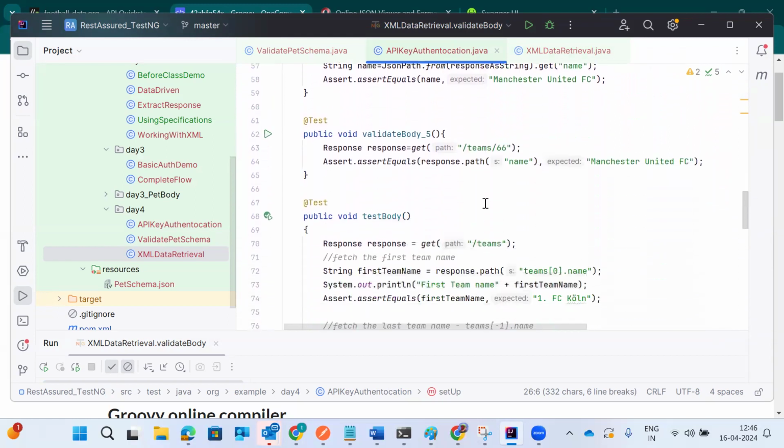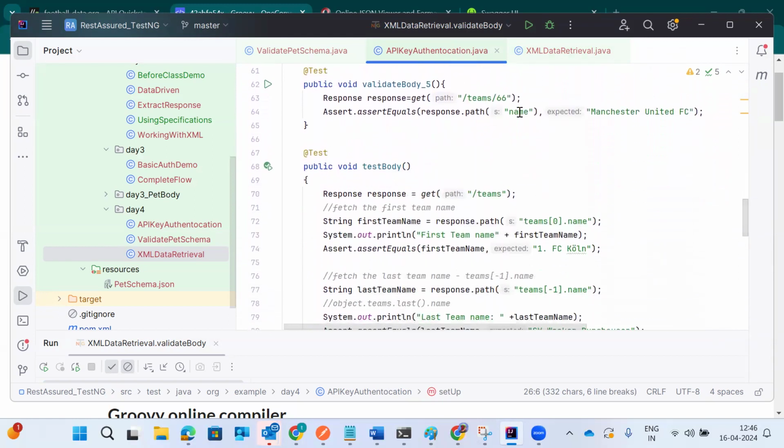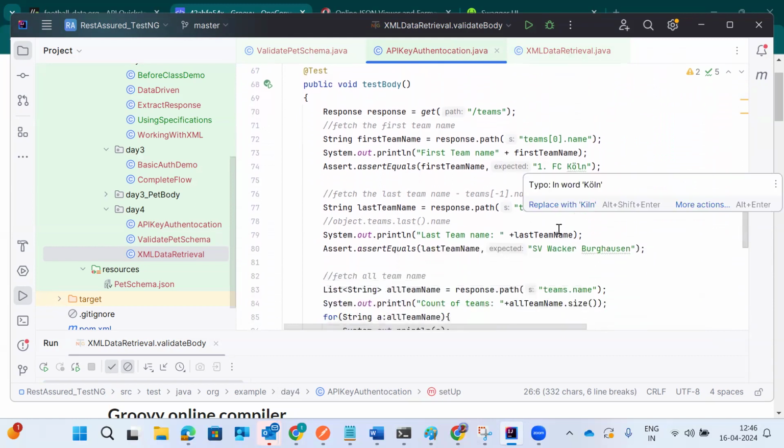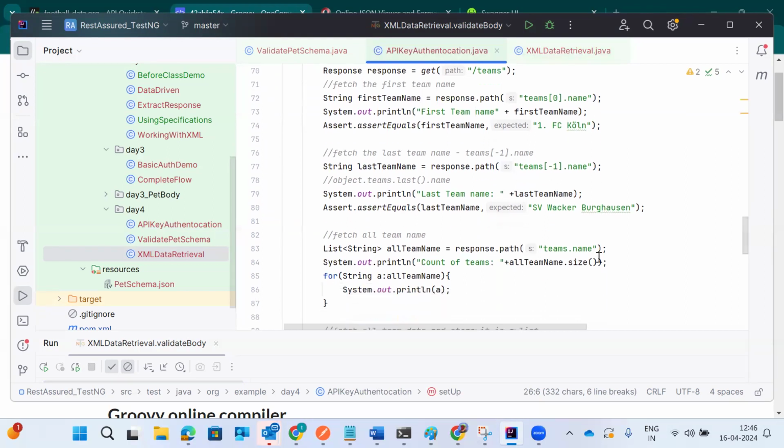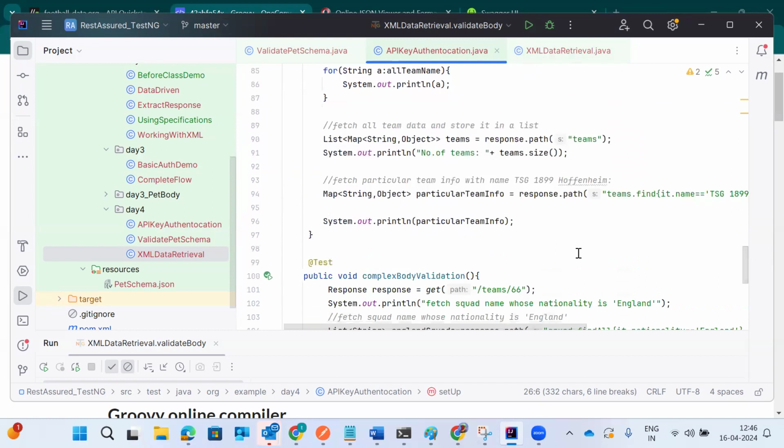But if you want to write it on your own using some for loops and everything, it will be a lot of boilerplate code. So that's why it is better we use some Groovy commands like how we have used here, teams zero dot name, like you want to find all the team members, teams dot name. You can use these particular functions.